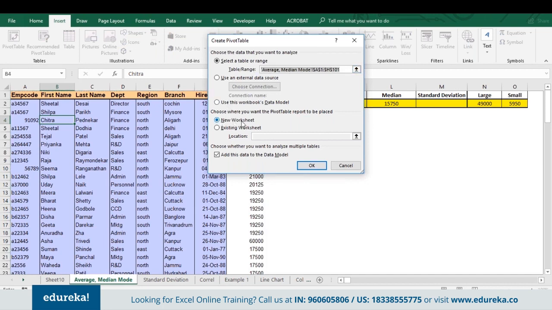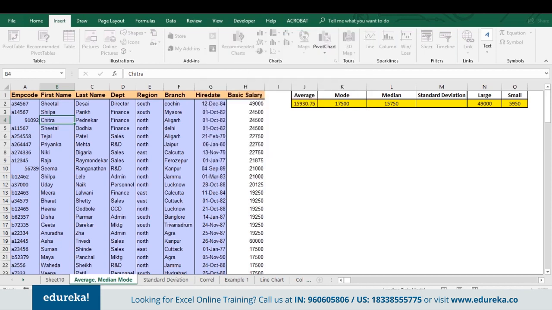The next one that I have to select is either the new sheet or the existing sheet. New sheet means when I click new sheet and click on OK, it will automatically create a new sheet in the existing workbook and the pivot table will be placed in that new sheet. However, if I click on existing worksheet, I have to give a location. That means for the sheets that I already have in the workbook, I need to choose which cell the pivot table should be placed in. Hence, I will click on the location and select the location that I need the pivot table on. I can select from any of the existing sheets that I have on the workbook. However, this time I'm going to use a new worksheet and click on OK.